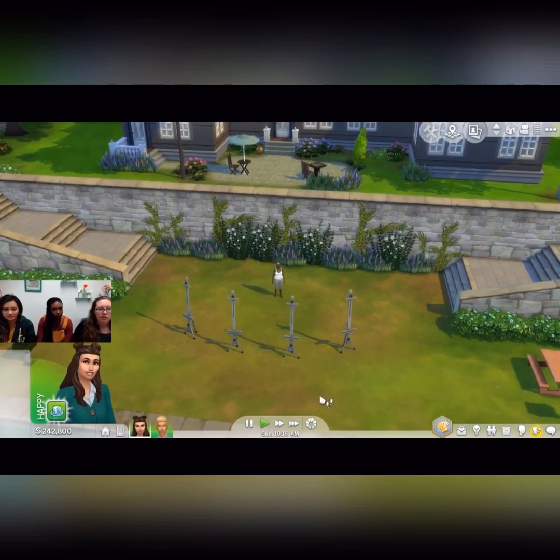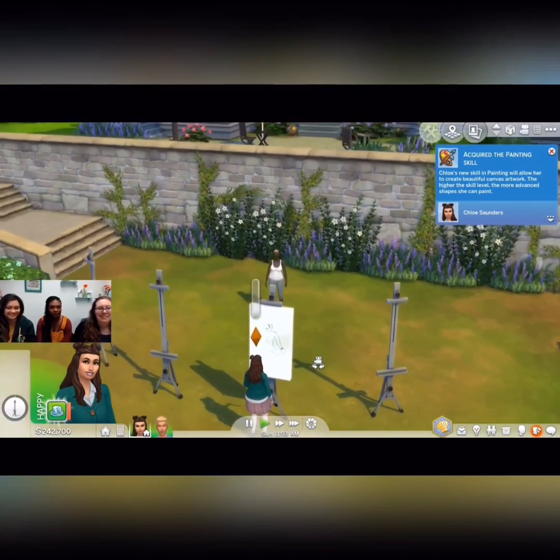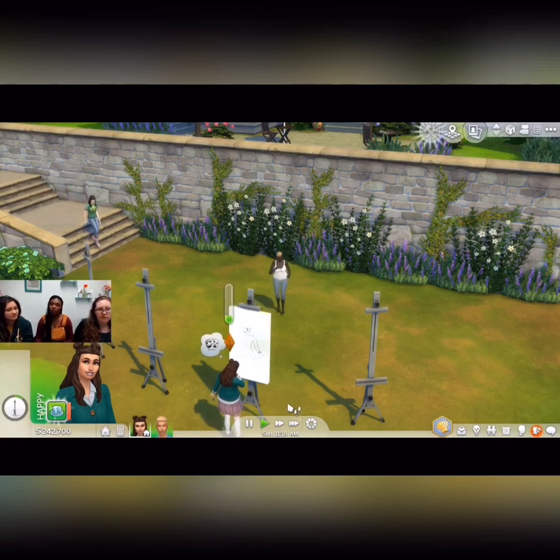The fun one down here is our modeling. If I want to figure paint, which is something new, I can come down here, and I've got a model for me in the park. I'm not that great at the painting, but you can improve your skills. There are lots of events like this that happen at both universities throughout the day. Even just leaving the house, there'll be plenty of opportunities for your Sims to meet other students and make friends. It's a really big part of the experience.